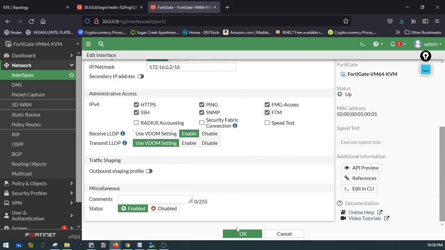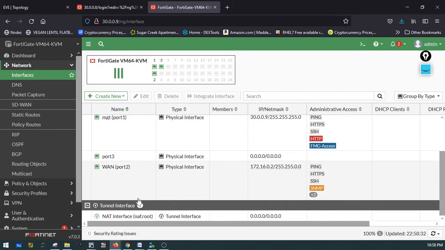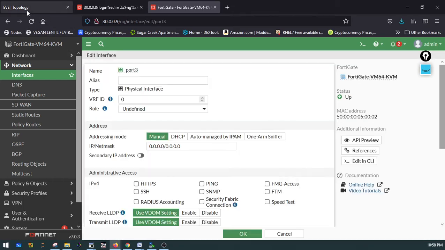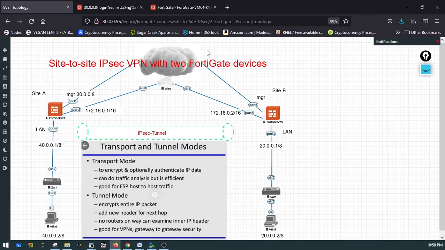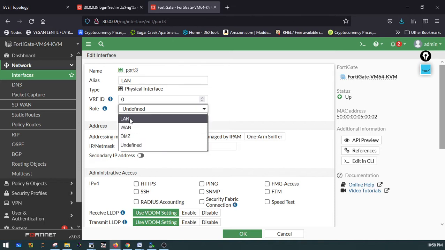It's good. Okay, I will configure port 3, that's LAN. This is 20. I define this as a LAN.